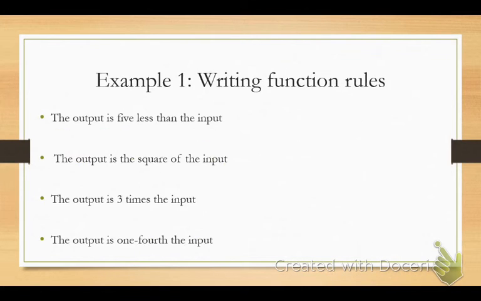In example 1, I'm writing a function rule. Again, fancy word for an equation. I'm writing a function rule for the statement. You should notice something. Actually, I just want you to read through these 4 statements, and tell me what each one has in common. You should start to see kind of a pattern here. Anybody see a pattern, something that kind of happens the same on each one of the 4 statements?